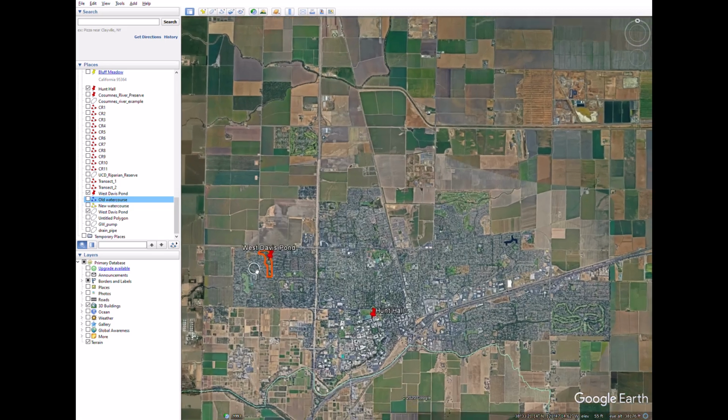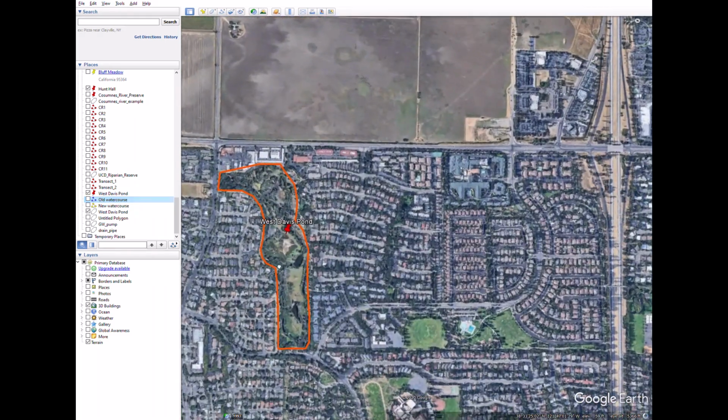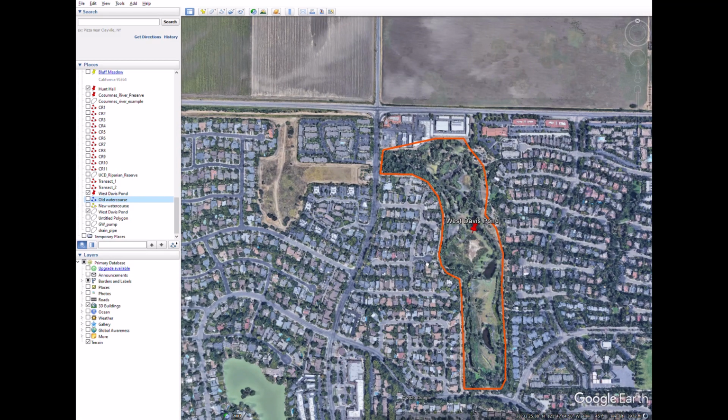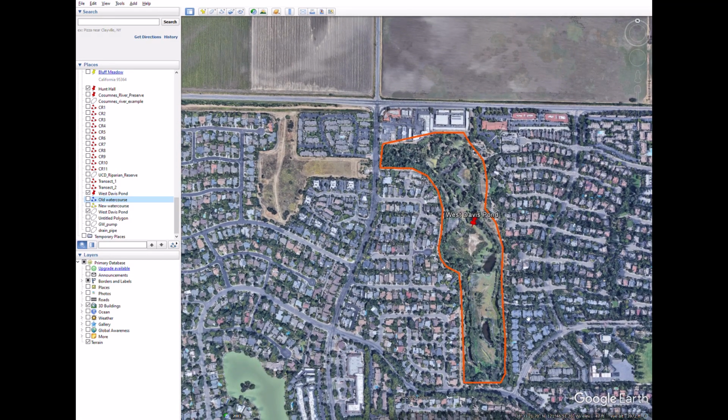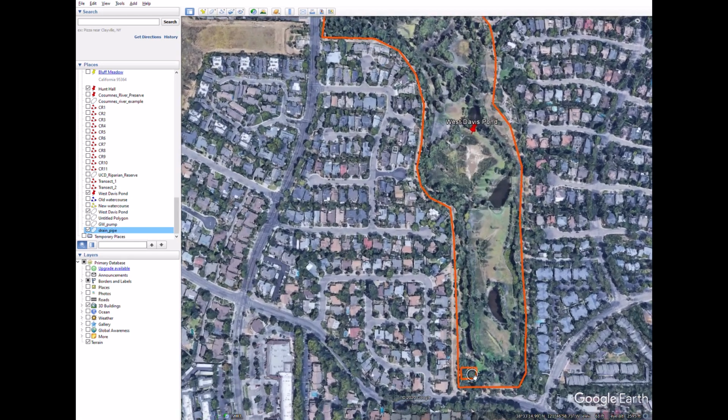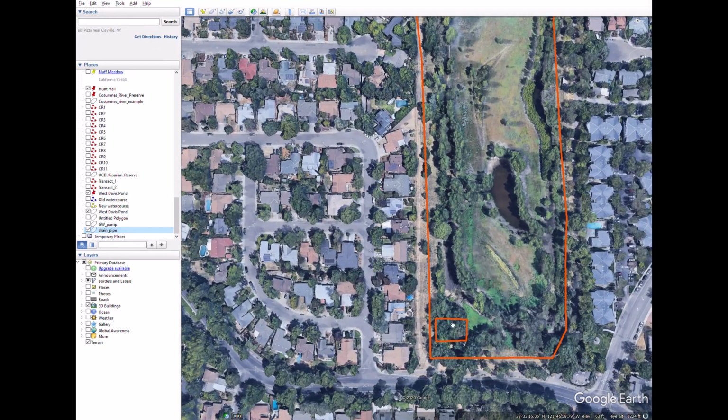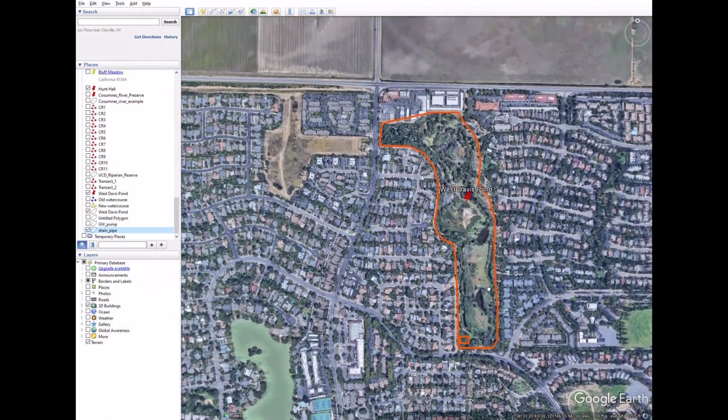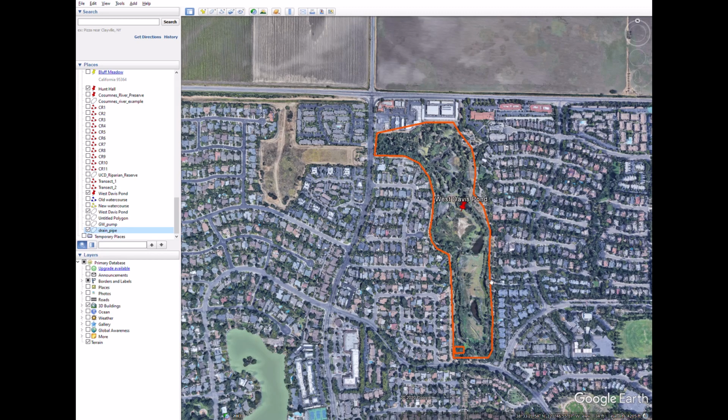So let's take those out and go back into the West Davis Pond. The water comes into the West Davis Pond via some drainage ditches, and in one of the following videos I'm going to show you one of those drain pipes, and I'll show you the location of that drain pipe so you get an idea. It comes in this corner. These are pretty large drain pipes on here, the south corners. They're about 30 inches wide, and then there are some smaller drain pipes along this edge that bring water in.